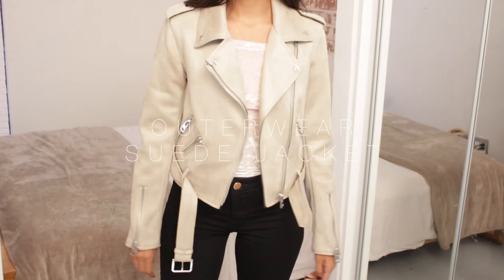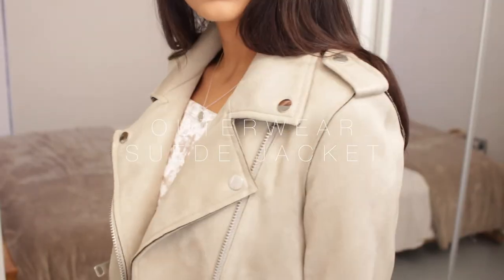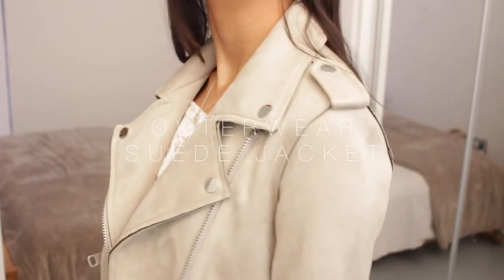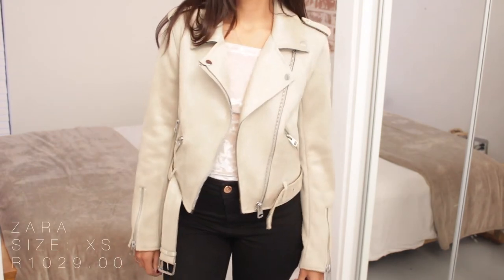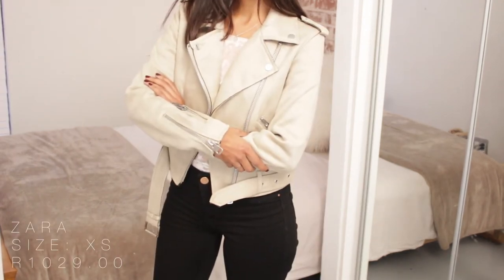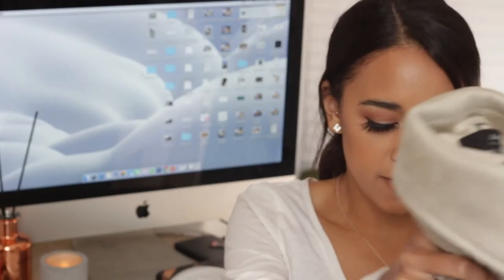I'm going to wear the skirt with ankle boots, even thigh-high boots. Next on my list is something I literally bought today — a jacket I'm still excited about. I got this really cool faux suede jacket with buckle zips and gray detailing. I'll insert a little clip of me wearing it.